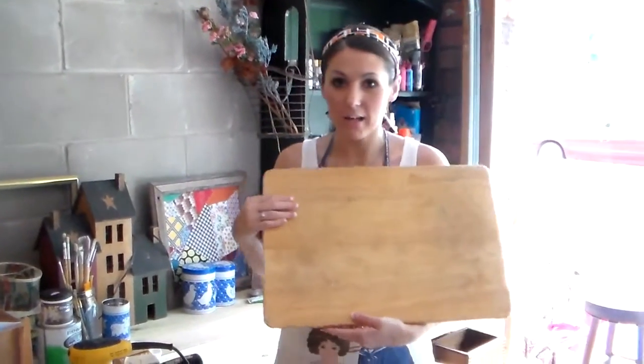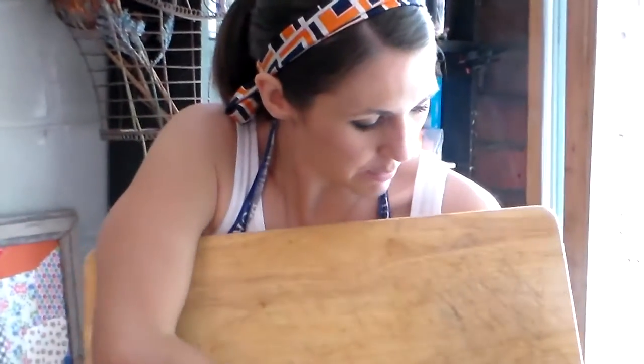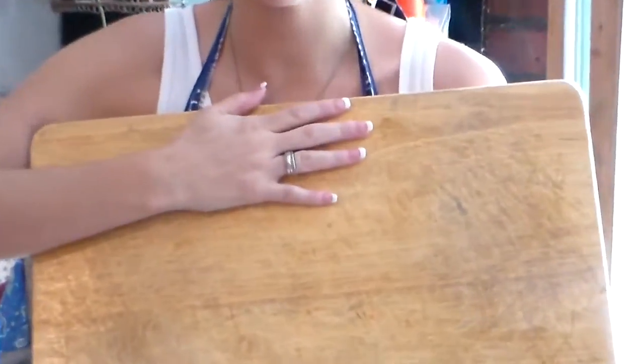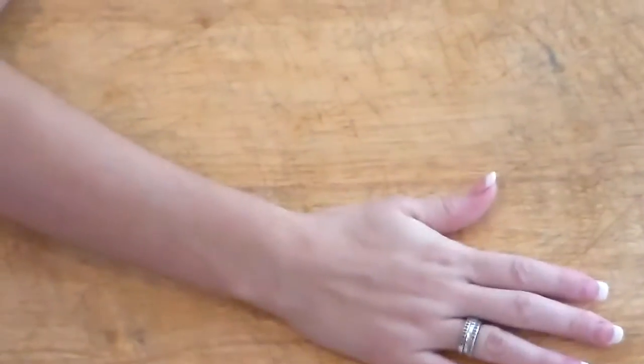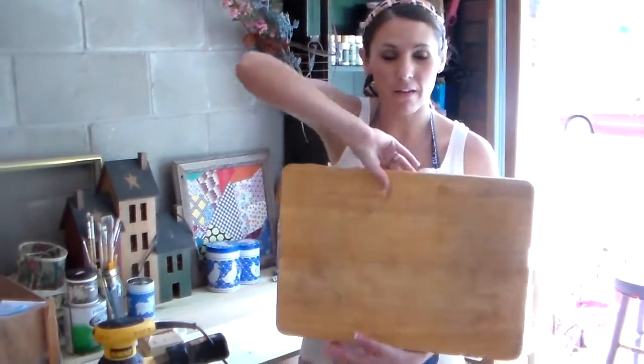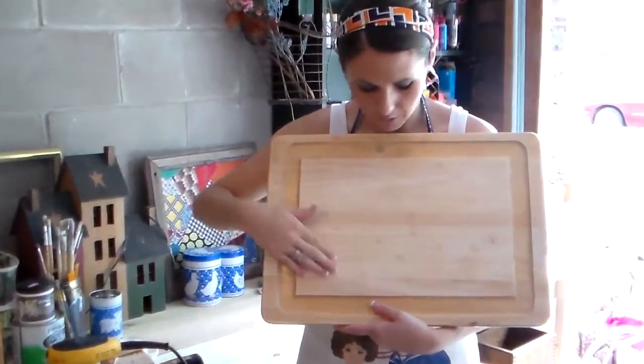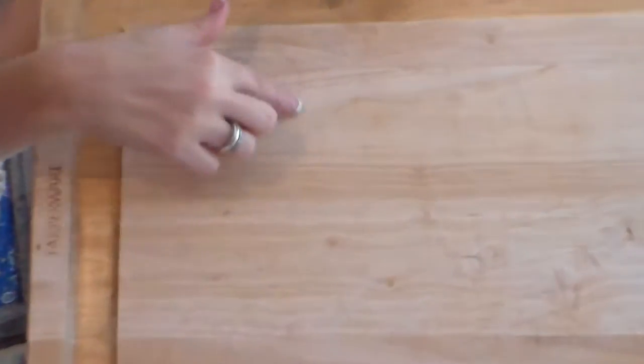As you can see on this cutting board, what we're going to be sanding out are the grooves here — you're going to have some real deep grooves. The purpose is just to make it smooth to the touch. You may still be able to see the grooves a little bit, which is okay, because you won't be able to see them once we get it painted. I've already done that on the other side, and this is how it's going to look once we get that part done — a nice smooth finish. You'll still be able to see the grooves a little bit, but it's smooth to the touch. And that's it for step one.